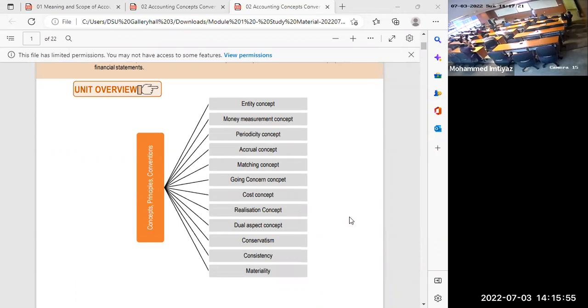First concept is business entity concept. It is there in your LMS. This I have just downloaded from your LMS only. If you are given a user ID and password, you can download this. These materials are already there in your LMS. So first one is business entity concept, or simply entity concept. According to this concept, accountants should treat business and owner as two different entities. Meaning, if a businessman gives money to the business, it needs to be recorded. Sir, it's my own business, my money, so I don't want to record. If you do so, you can't find out the true and fair position of the company.